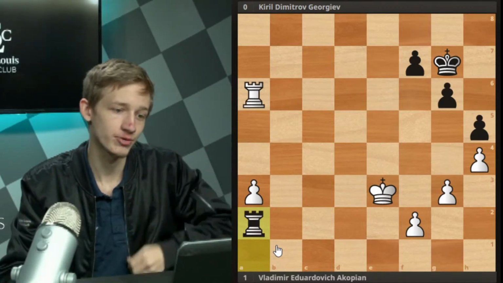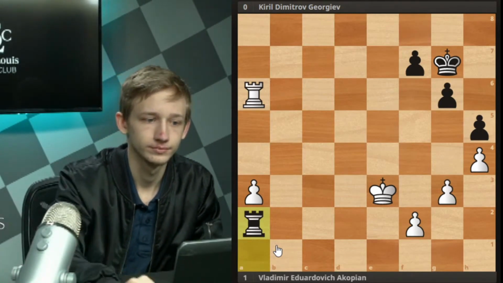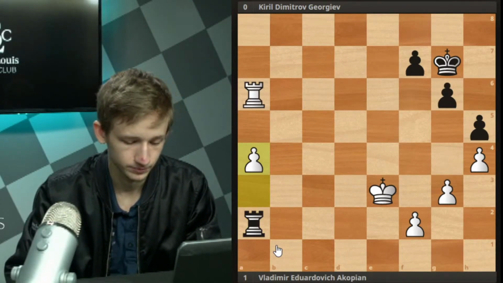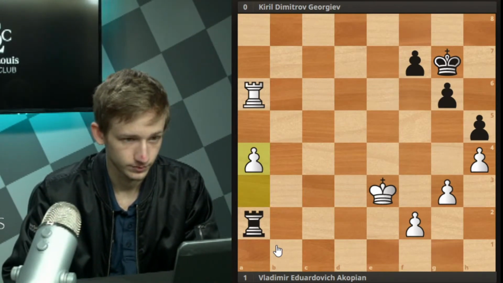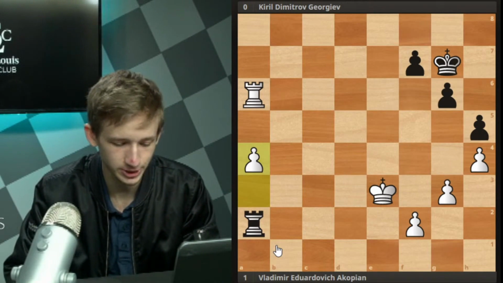But how do you try to draw with black here? How do you try to draw? A4 played in the game, by the way. So black to move here. Chess King, you'll have to fix your notation there. I'm actually not entirely certain what you mean.